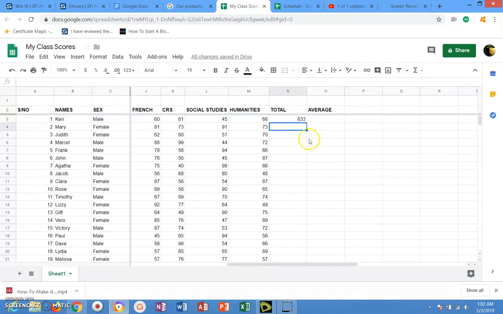It's already there. Now, having got this, there's something you shouldn't be doing. Actually, if you go to the next cell and do the same, it will give you the result, but there's an easier way. Since you have got it, the system knows that to get your total you are doing D3 to M3. So the next one should be D4 to M4, D5 to M5. But you don't need to do that. It's a waste of time. So simply on this first one, the moment you put your cursor here and see this plus sign, can you see it?